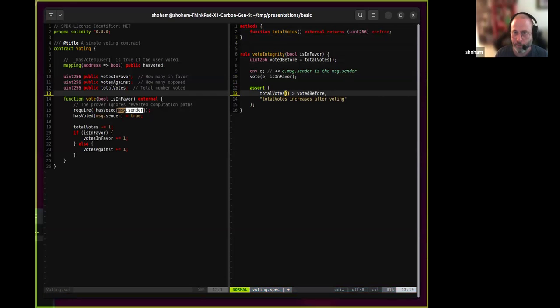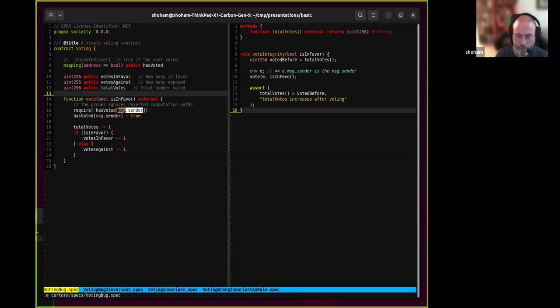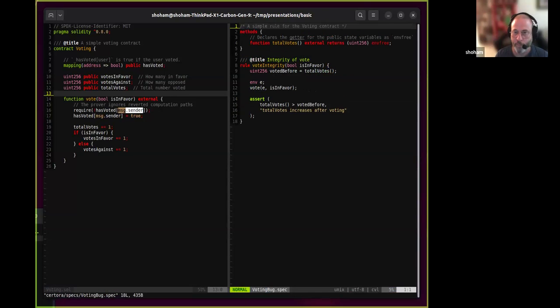Okay, so this is the spec, and we can run it now on this contract. But before we run it, we'll go quickly over the config file. So the spec itself you can find under Certora specs voting bug. Okay, so this is the spec we're going to use.